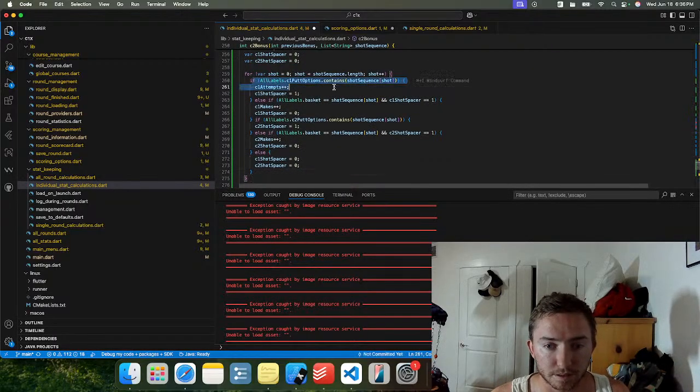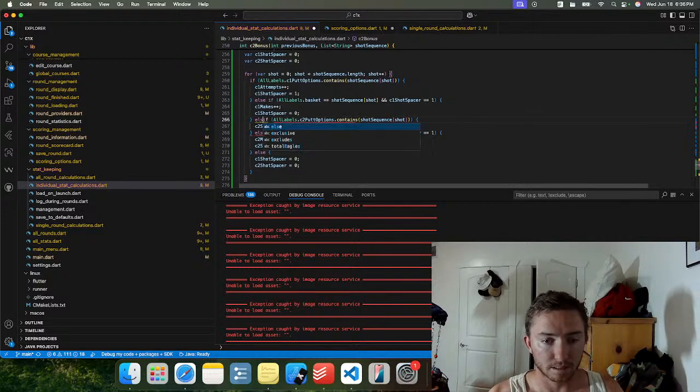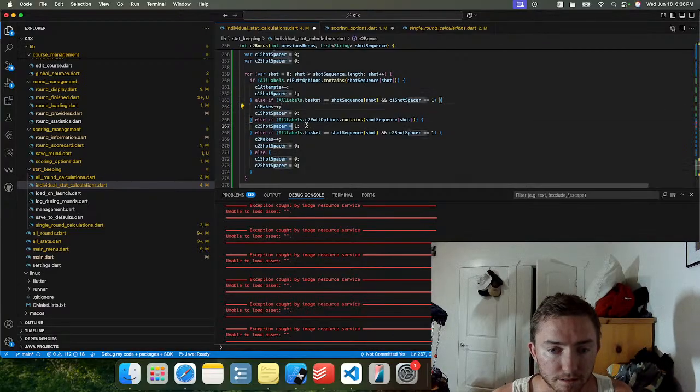All right, so if C1 putt options contains it, we're doing all of this. This is our check for C1 makes. Else C2 putt options contains it. Else if basket and C2 shot spacer.